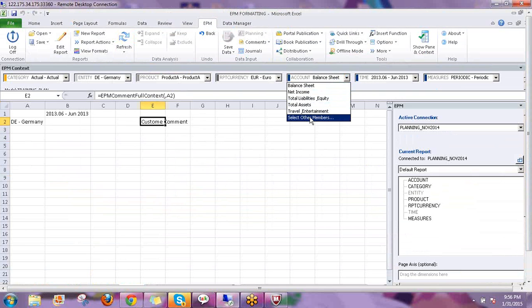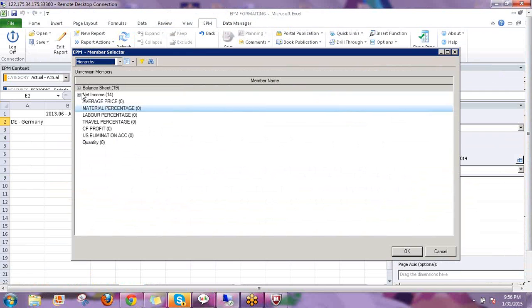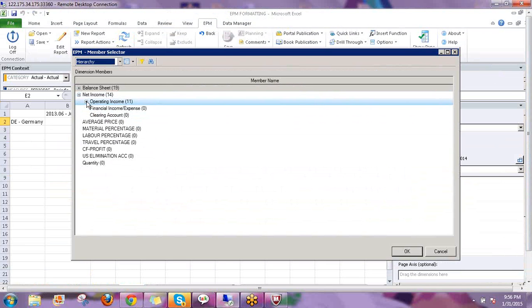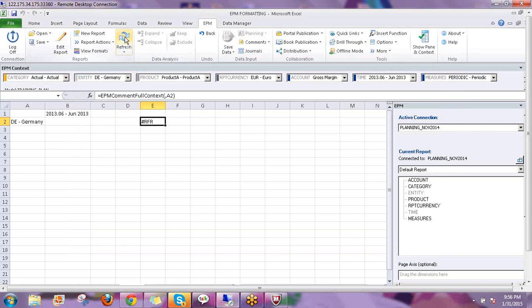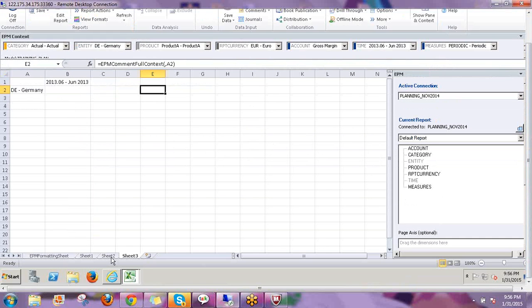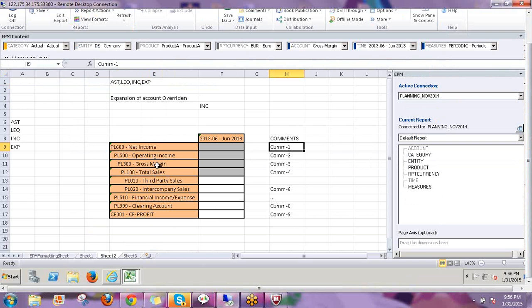Similarly, if I use any of the other line item comments also, say I am using gross margin. Press OK. I just check.